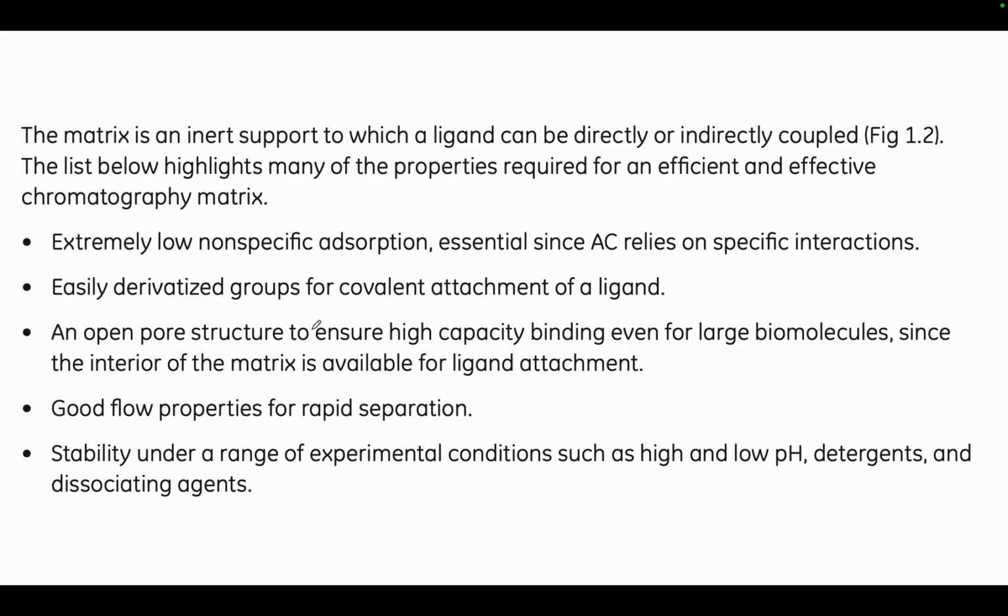An open pore structure. So this is basically saying that if the bead is like this, then the only surface available for binding is this outside surface area of the bead. But instead, if I have a bead with pores, then I have actually increased the surface area on which my ligand can bind, right? So this bead will be able to have a higher binding capacity than this bead. So preferably we would want a matrix like this.